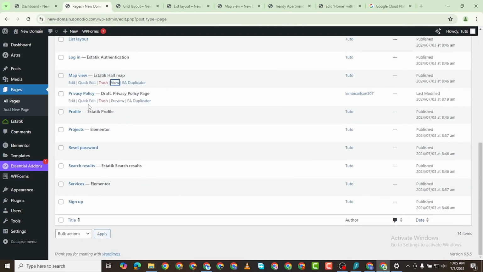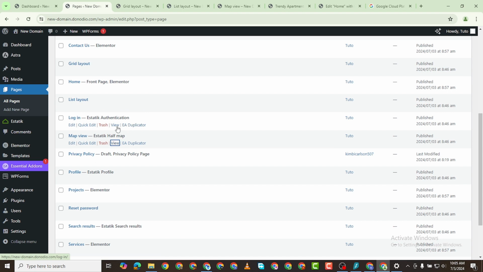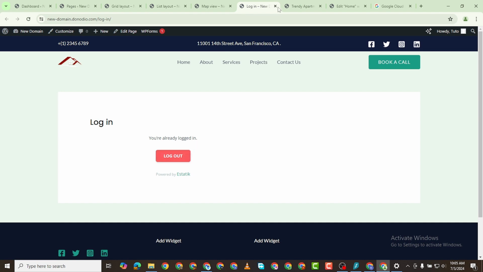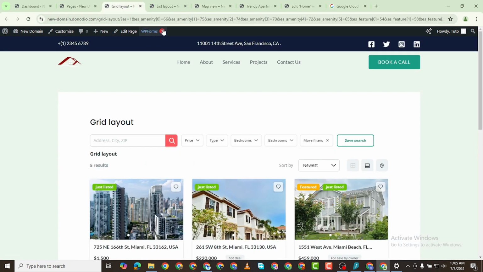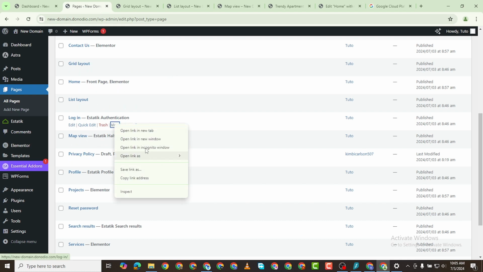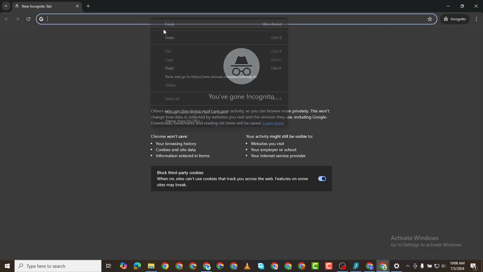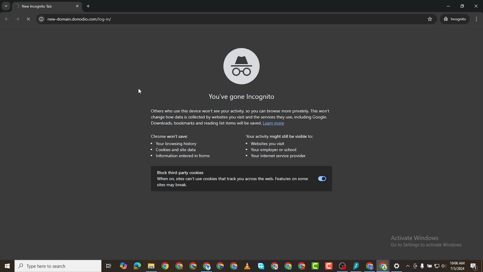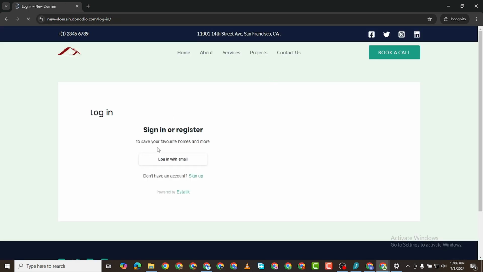I'll come back to the pages and you can also see that we have a sign up form. We have a login button. Let me view this. Since I'm already logged in, it's going to tell me you are already logged in. But if I were not logged in, if you opened your browser in incognito mode and checked it out, it would give you the opportunity to log in. Let me copy the link address and I'll open an incognito browser and paste this here. So you now see you can log in with your email or you can sign up, and you still see this powered by here.